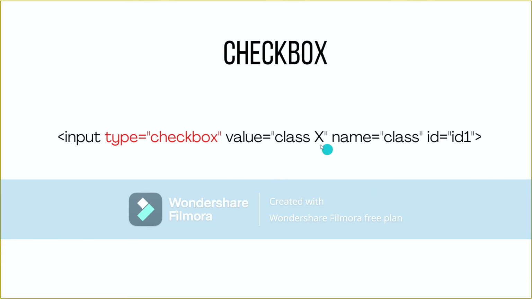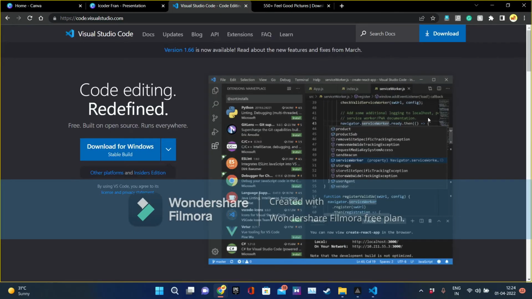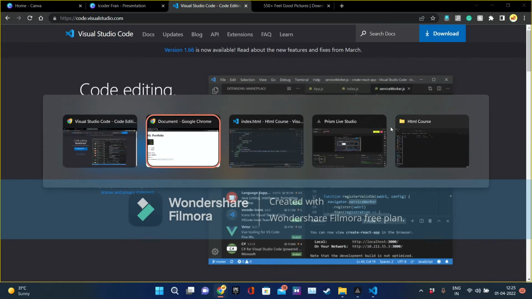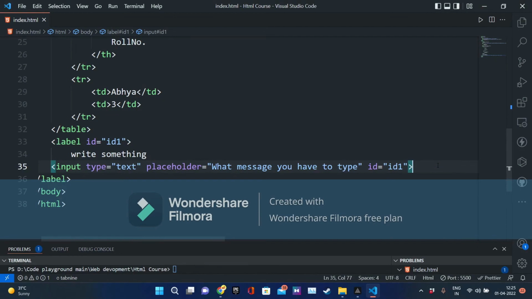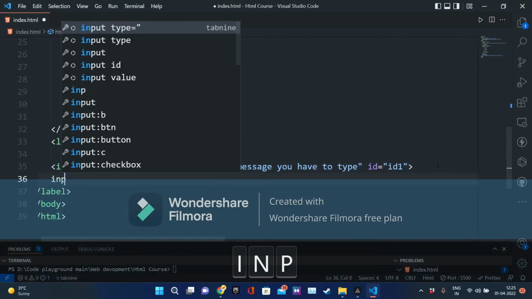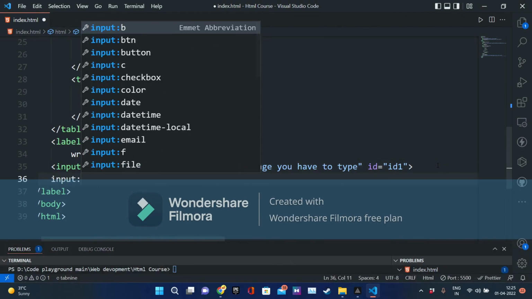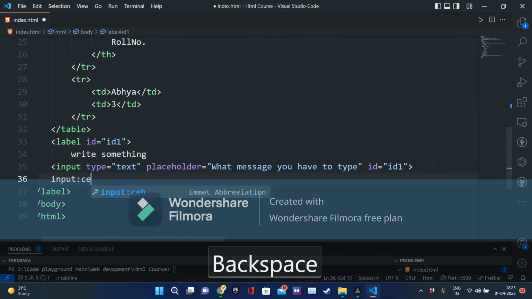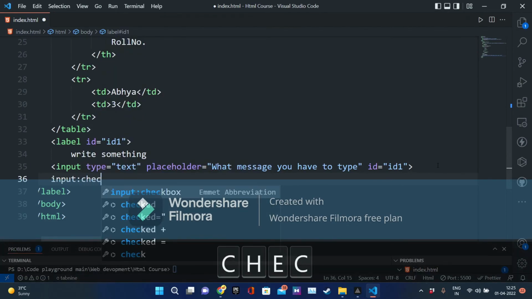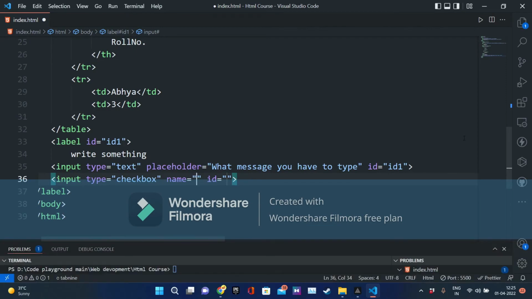Text area, type, value, class. Okay. So let's add input. You can type checkbox. Checkbox, okay.